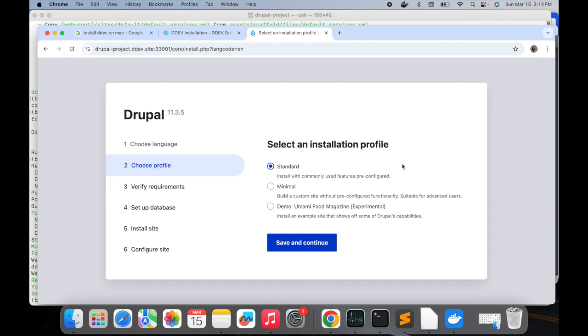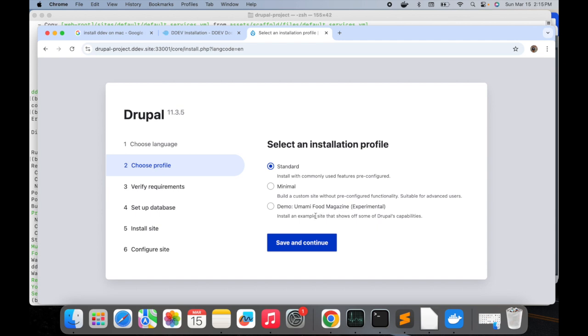Minimal will be the basic site with no pre-configured functionality. This is suitable when you want to create a headless Drupal where nothing front end is required. All things will be developed by yourself, so you can use that.